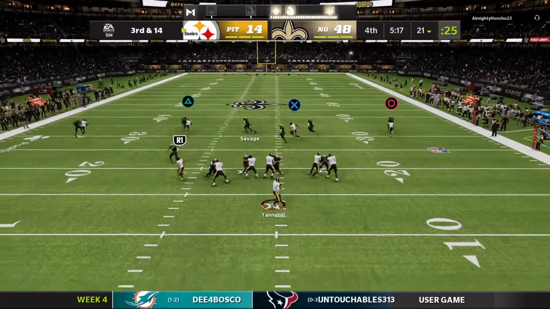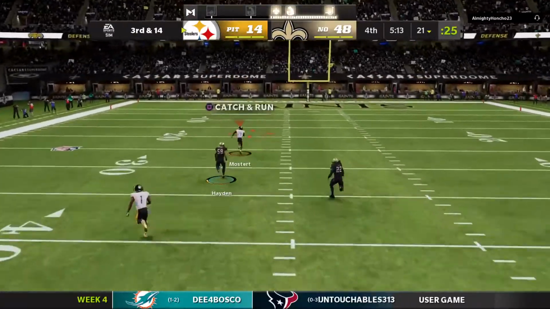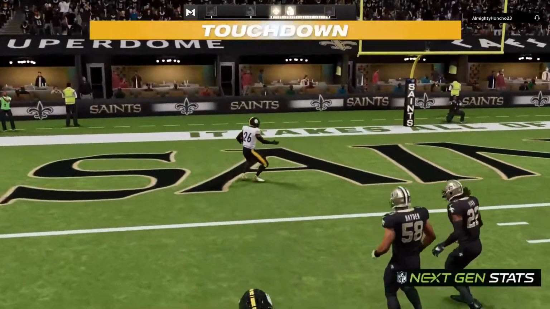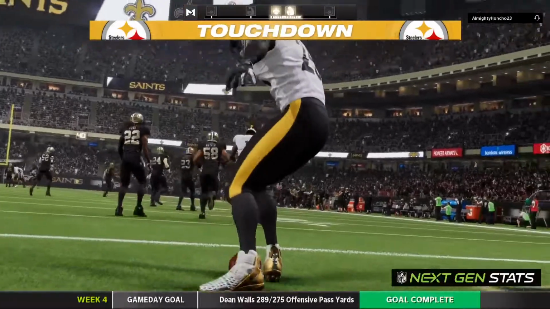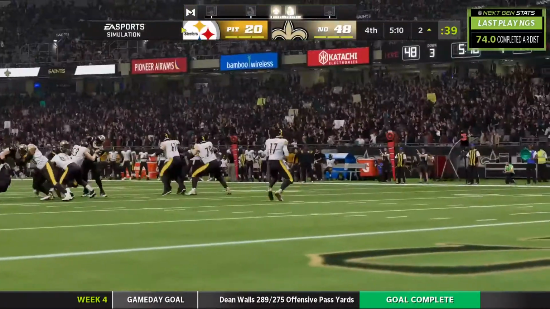Now on 3rd and long, they'll look to throw. He's going to let it go again. He's got it at the 15. Touchdown. Well, he's been doing this for a lot of years, with the arm strength still there, and he showed it off on that one.